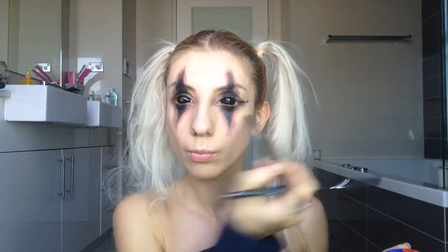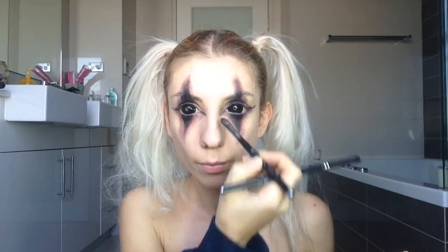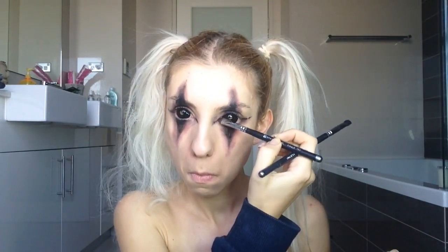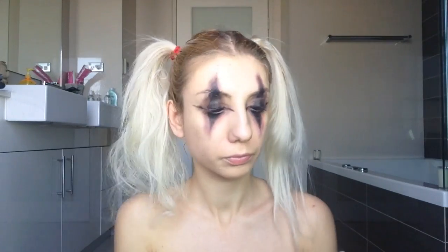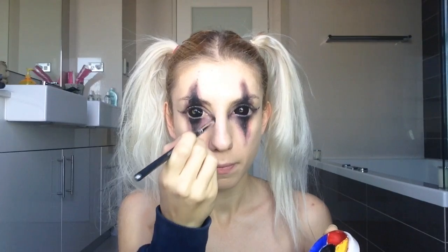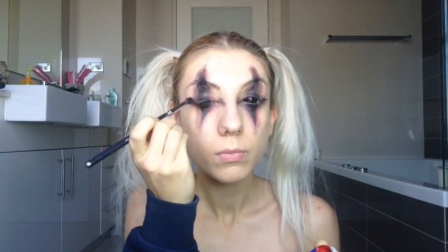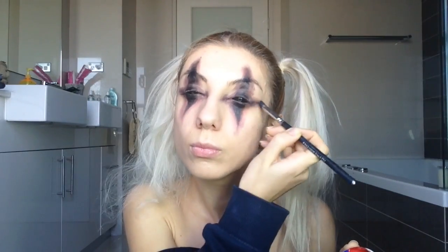And then once that's done, you're going to take that same brush you used to put the black on, and you're just going to draw a line going straight out on your outer corner and straight out on your inner corner. And then we're going to blend that again with the red, so ultimately it's going to be kind of a cross effect over your eyes.